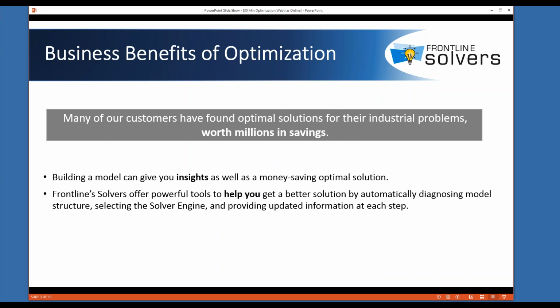We would like you to know that many of our customers have found optimal solutions for their large-scale industrial problems worth millions in savings, as building a model can give you insights and a money-saving optimal solution.